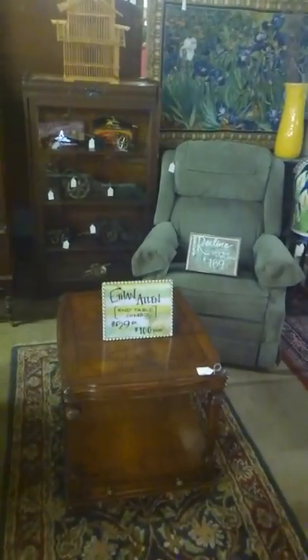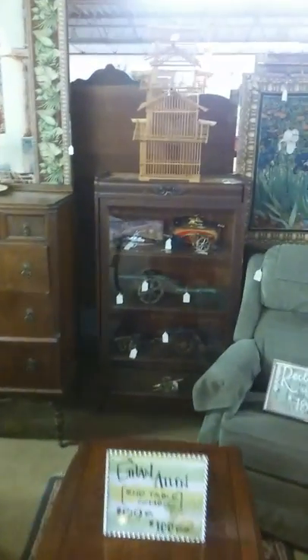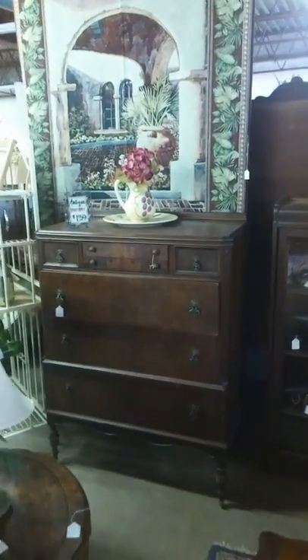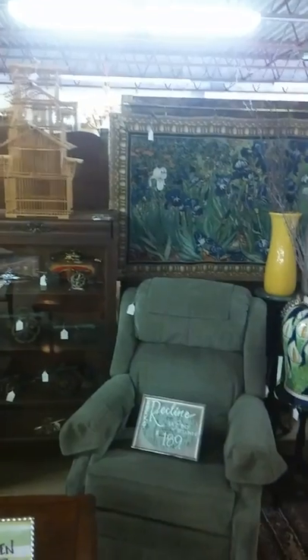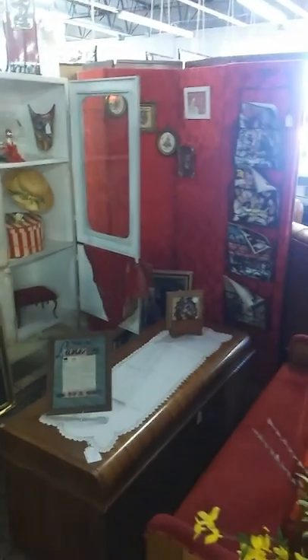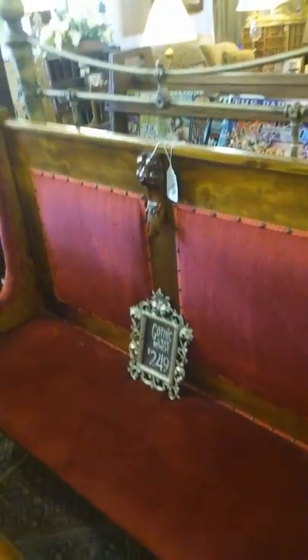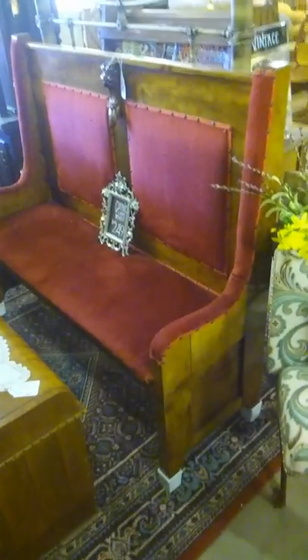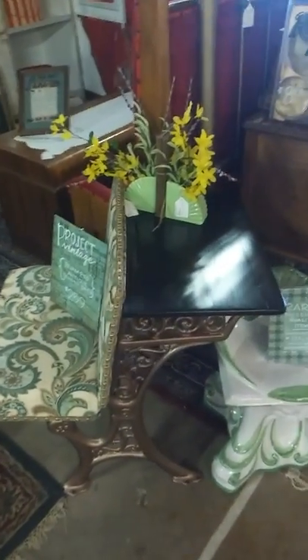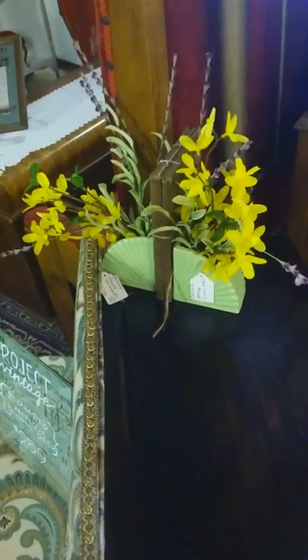Some traditional furniture here from Ethan Allen and Lazy Boy, complemented nicely by a glass-front antique bookshelf and a highboy chest — our prices are very reasonable. We like to offer a good deal and see these pieces go to good homes. This is a really unique piece — a north wind bench with a gothic look, porcelain feet, and red velvet cushions, finished in oak. And another piece by Project Vintage: a revamped school desk, finished off nicely by these little Art Deco planters.